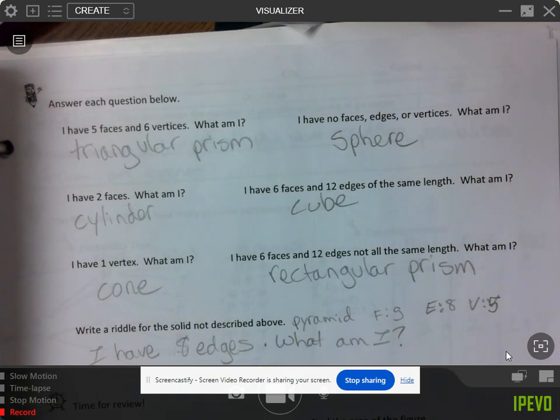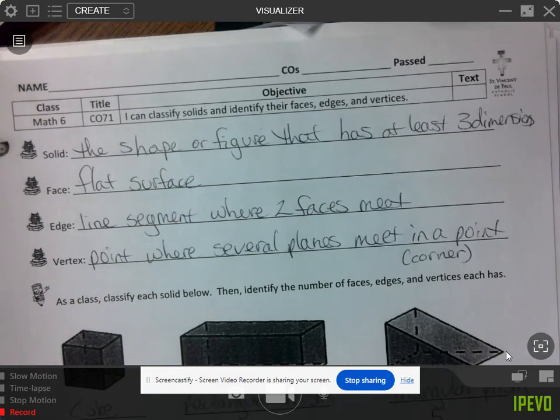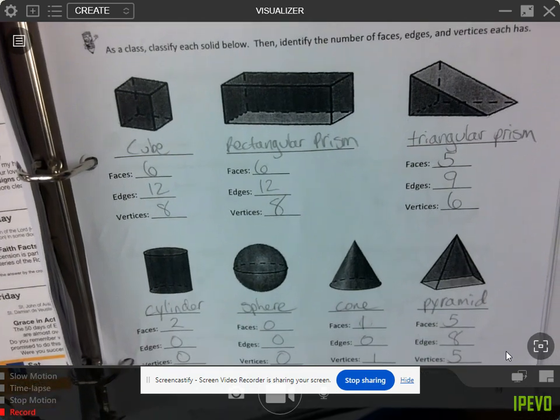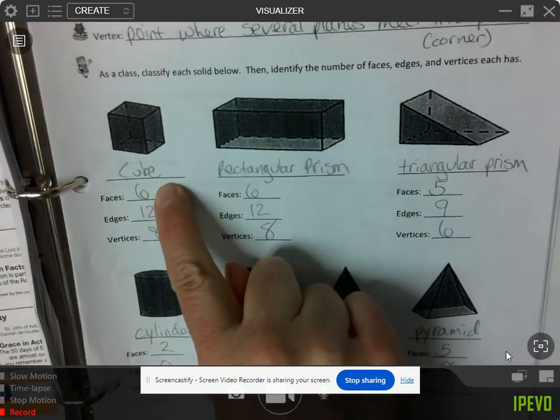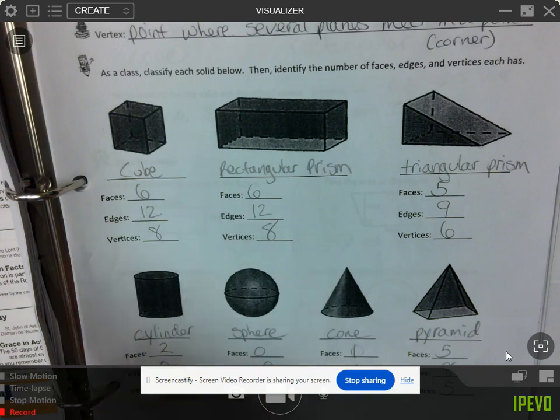So, are we understanding the faces, edges, and vertices? Show me your thumbs. Feeling good about that now that we reviewed what they all mean? Marina? Are we able to draw out the different figures on a note card? You cannot draw pictures of them because that would be an example, but you can write what we have on here. So on your help sheet, you can write a cube has 6 faces, 12 edges, and 8 vertices. So that's like a formula that's helping us, but you cannot draw a picture of the cube. Okay.